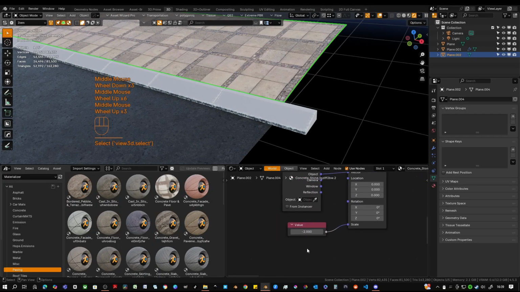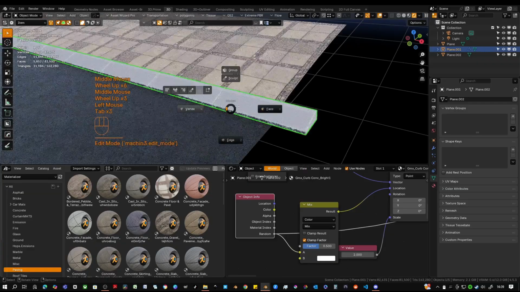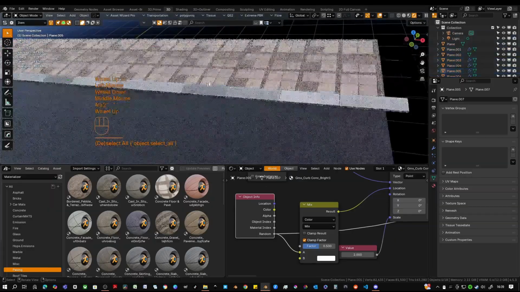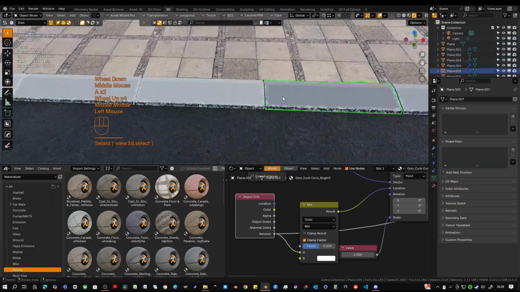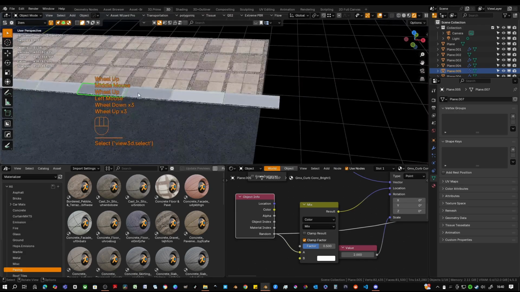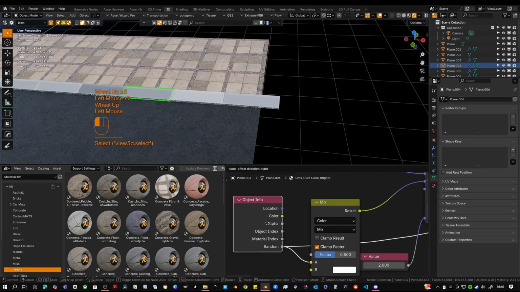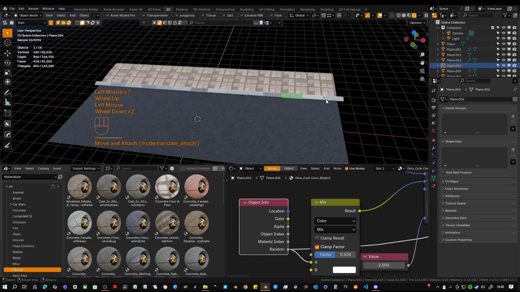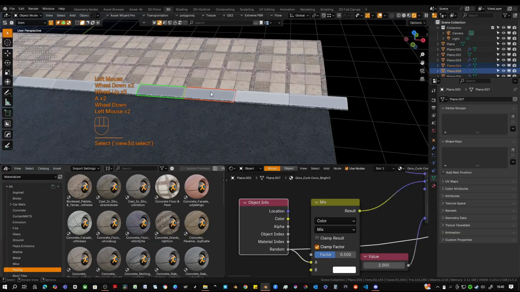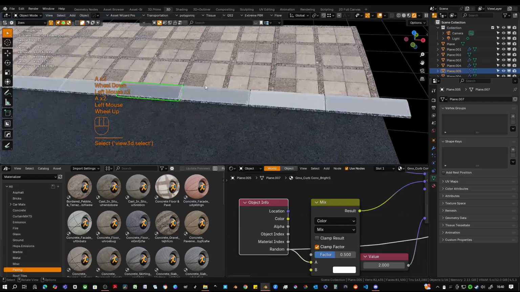I've applied the material on these objects. So now, as you can see, some of them are dark, some of them are bright. That is because on this material the brightness is gonna be randomized. So other objects are gonna be bright, other ones are gonna be dark, because of this value over here inside the material. So they are using one material which automatically brightens and darkens them per separate object.